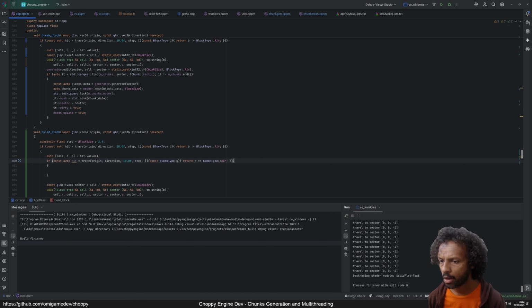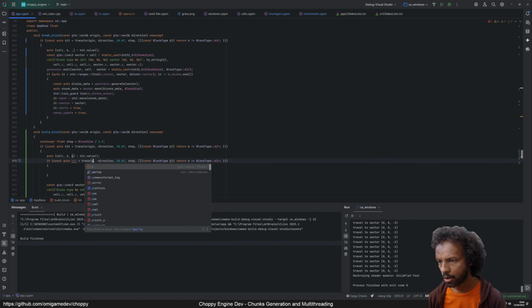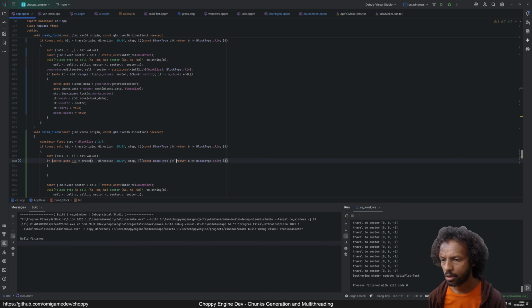When we're going back, and to go back, we will do the opposite direction, and the origin is going to be P. I think step is fine. We're going to get an air hit.